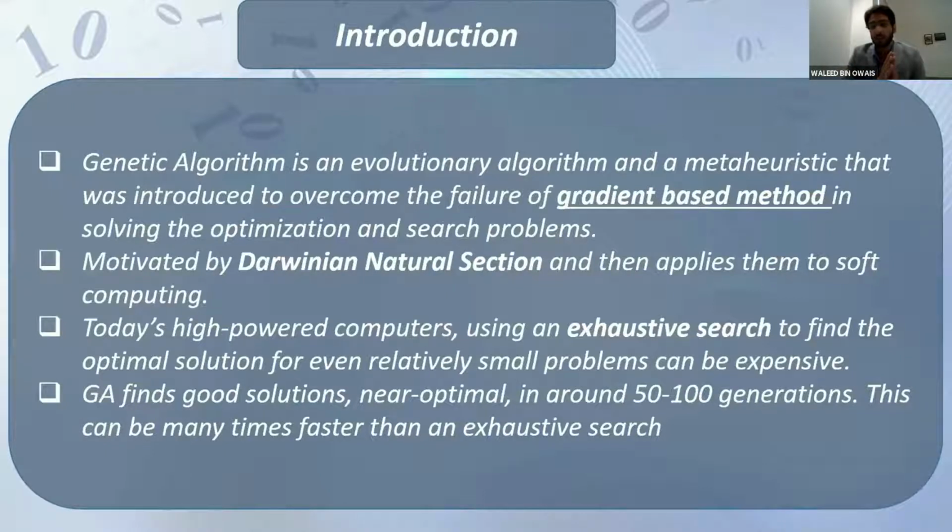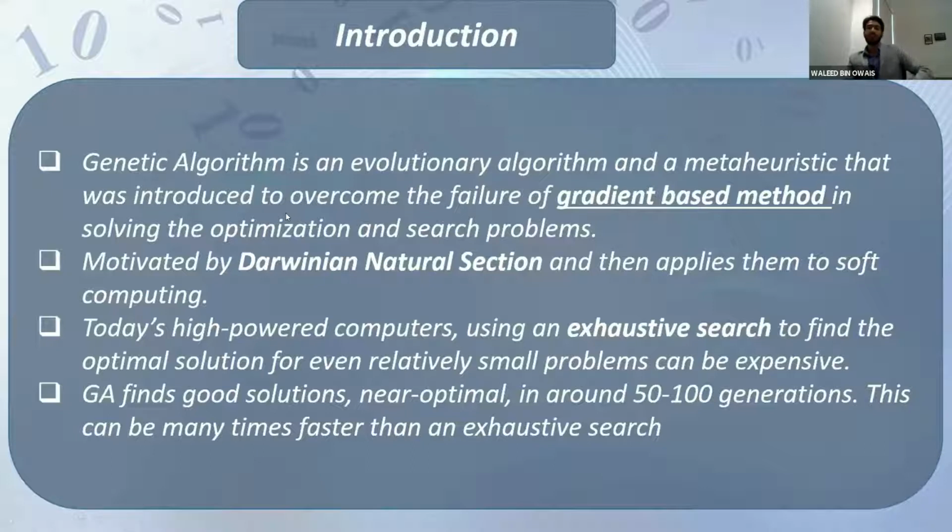The basic intuition behind this is that it is motivated by Darwinian natural selection. As you know, it's a biological algorithm, wherein the basic intuition is that as the generations progress, so does the fitness of your generation increase. Like Darwinian natural selection, which is how people evolved from an animal to a human. The same intuition has been used in soft computing, and the basic general idea is that as generations progress, so does the fitness of your population increase.